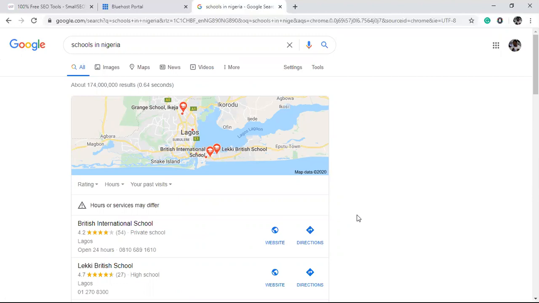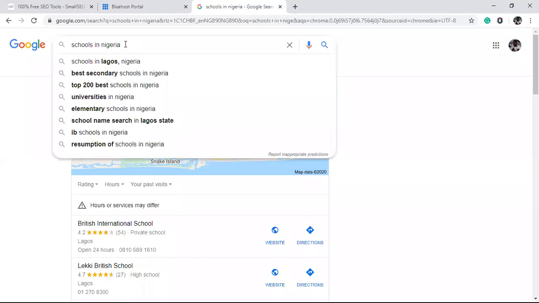Okay, so if I am looking for schools in Nigeria, I'm looking for that school maybe in a particular location, or I'm looking for the best in that area. So two things I could be considering to see as a user is to see the best schools. Now, it's also necessary to know, is it the secondary school, the primary school, whatever. So if the article is to just explain secondary school, you can target it just to secondary school.